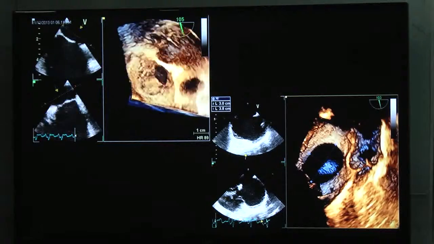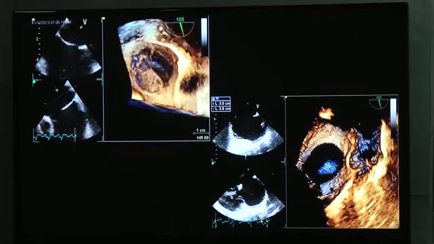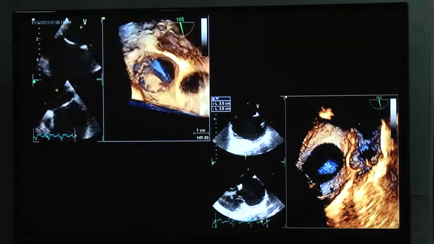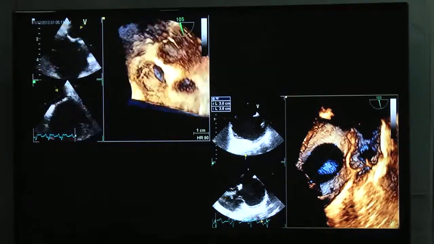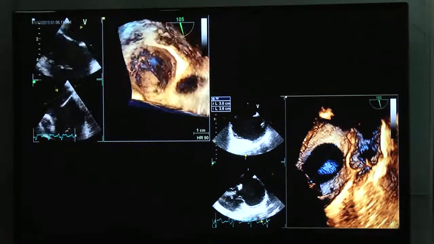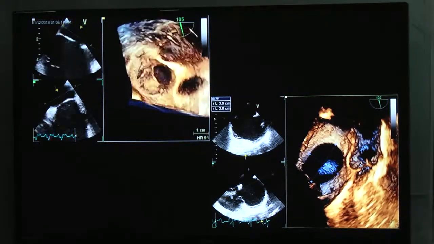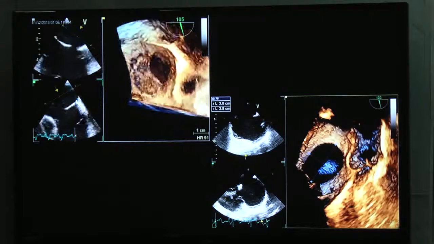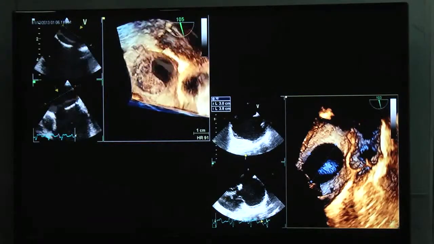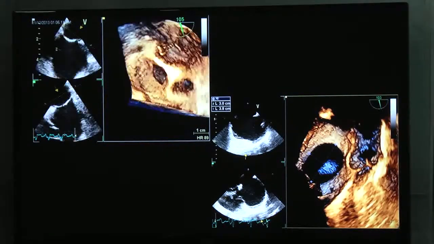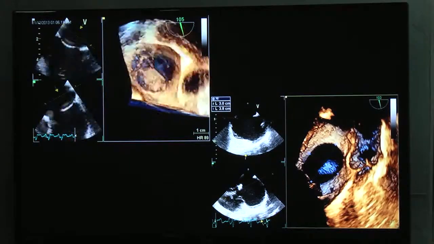And then when we feel safe, we release the device. Now, I said the 3D is very useful because this is a fenestrated ASD. Now, you can see that there is a larger hole here, a lot of flimsy rims. So if you're going to close this defect, then you should be crossing through the major hole. Otherwise, you will never be able to close the defect.